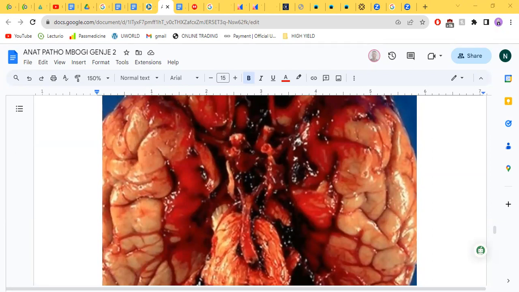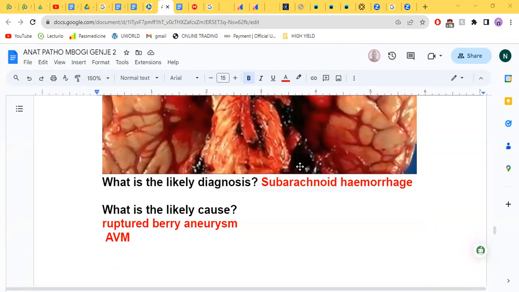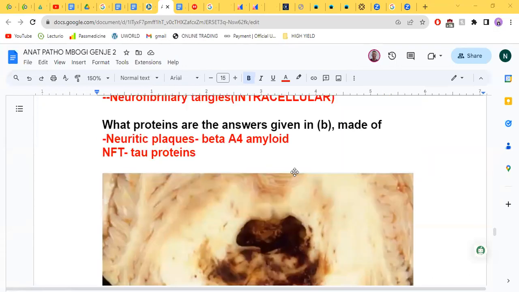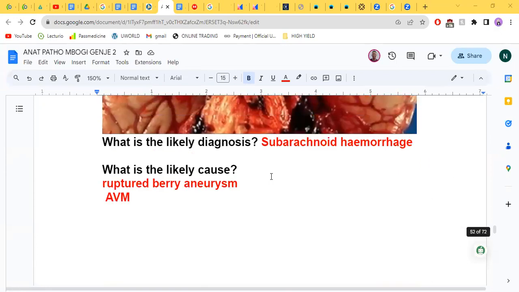Awesome. And you've seen how that comes about. Neat. Sorry. Let's go down. So that's a subarachnoid hemorrhage. Yes, and it's caused by, now the berry aneurysm will come as a cause. And also arteriovenous malformations.